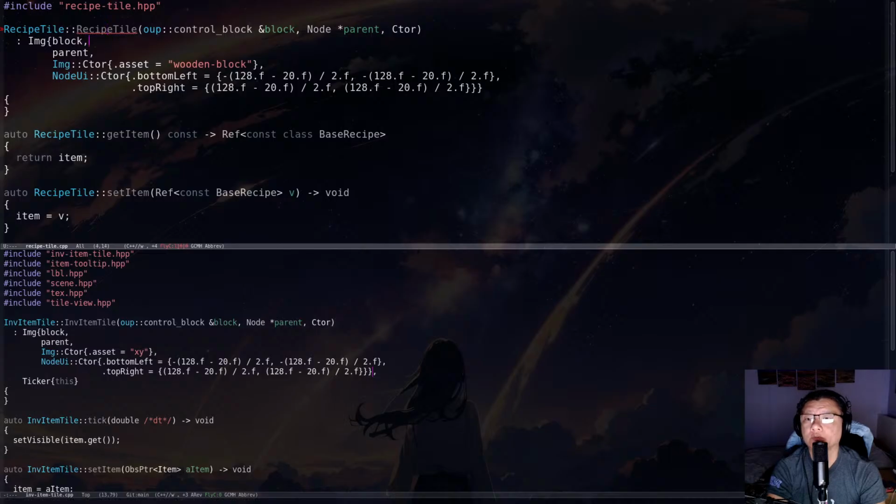Oh, item has to be explicitly initialized because it's a reference. That's a problem.